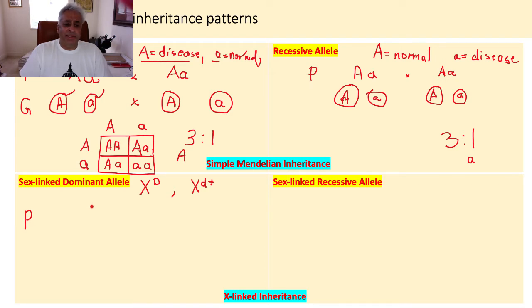So we're going to mate. In this case, we're going to put the male first and the female second to keep things consistent. And we're going to mate a male that has the disease with a female that doesn't have the disease, right? So a male has a disease, so that's the phenotype of the male. So the corresponding genotype of the male, because the male has one X and one Y, we're going to have him have the disease, so big D. Okay? And then we're going to mate him with a female who has 2 X chromosomes, and she is going to be normal. So small d, small d.